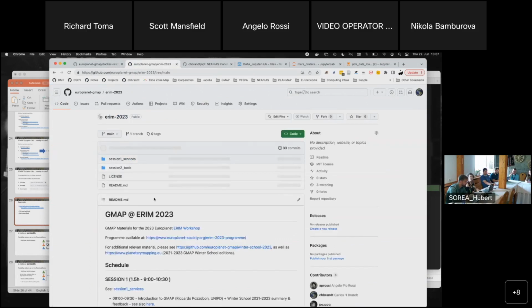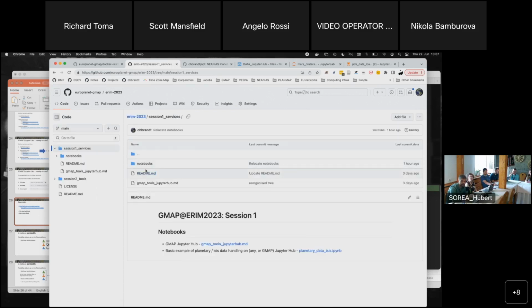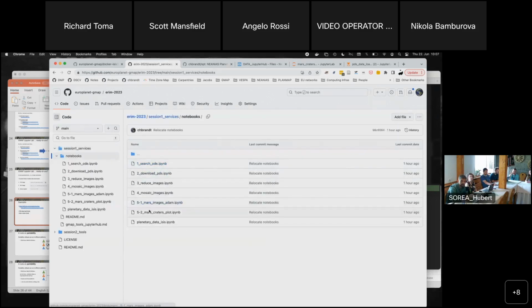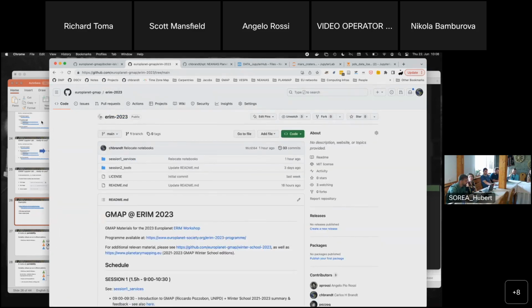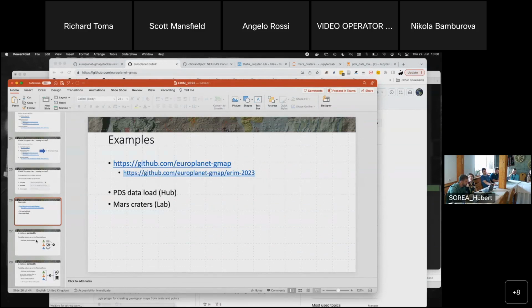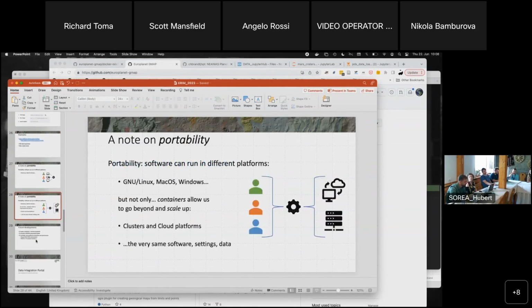Those are some exemplary ones to download the data, calibrate data, for example, make a mosaic, getting data from Zenodo. Those are some notebooks that I have been using, making the calibration and mosaicing from ISIS, so on and so forth, or using color ISIS. You have all that stuff there and more in our organization. And then this thing about portability I said before.